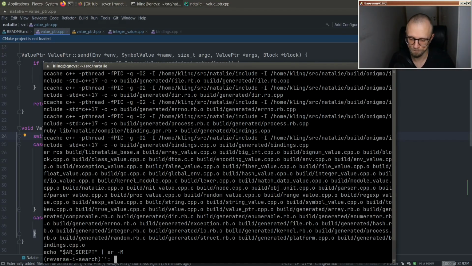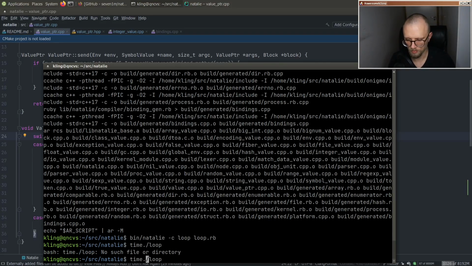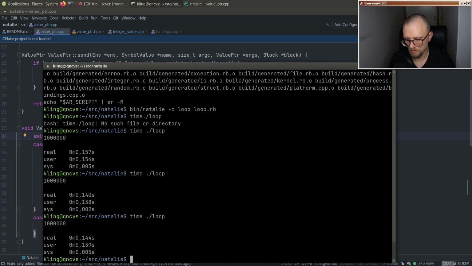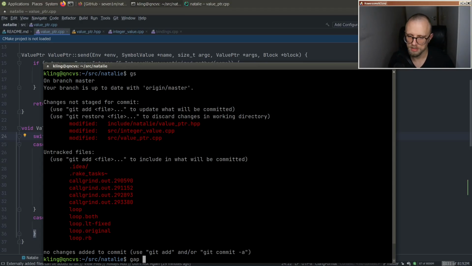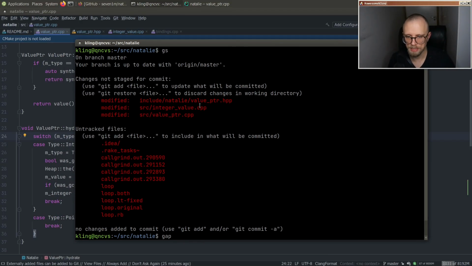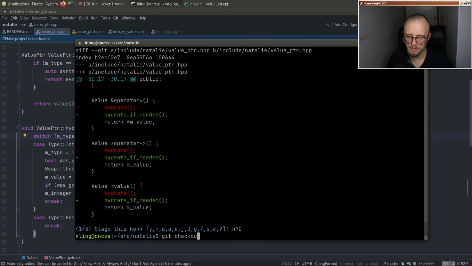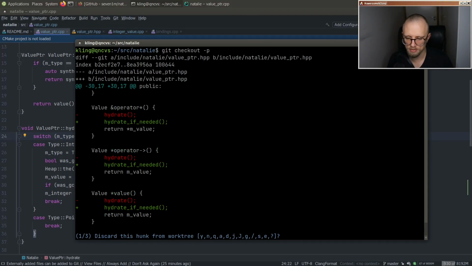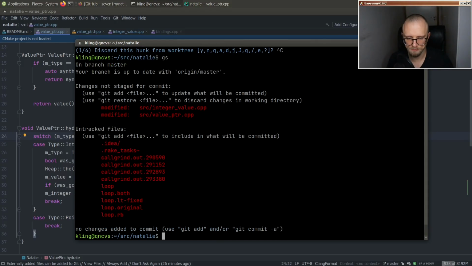Let's see. Yeah, it's kind of the same. Okay, so let's make a patch out of this, I guess. So we'll skip the hydrate if needed stuff, since it wasn't a huge measurable improvement.